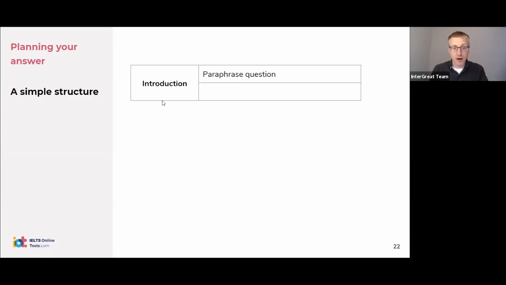The second part of the introduction is something called an outline statement. This tells the examiner the 2 points you're going to discuss and also your opinion as well. So this is where you answer the question in a very simple way. Yeah, you can say whether you agree or disagree.